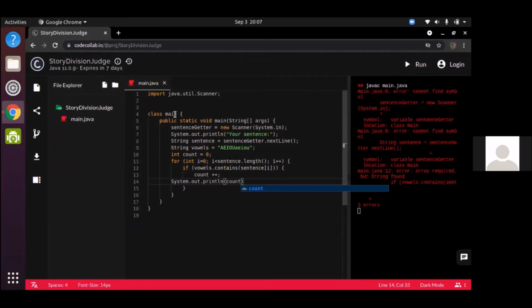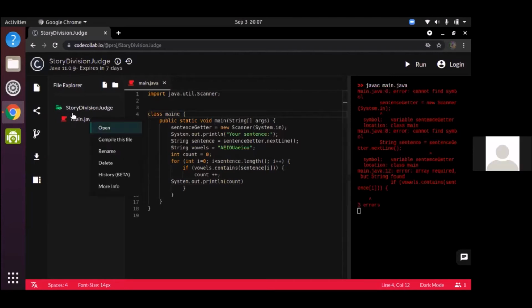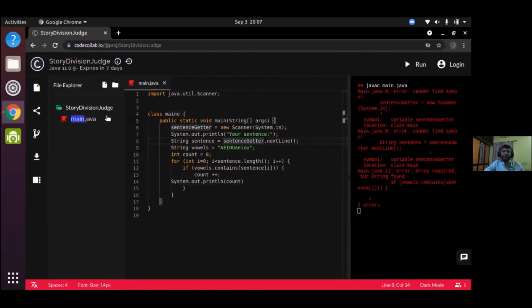So what can I give it? You will have to name the file also. You named it as Main.java. Rename it to something else. Your class name and the file name should be the same.